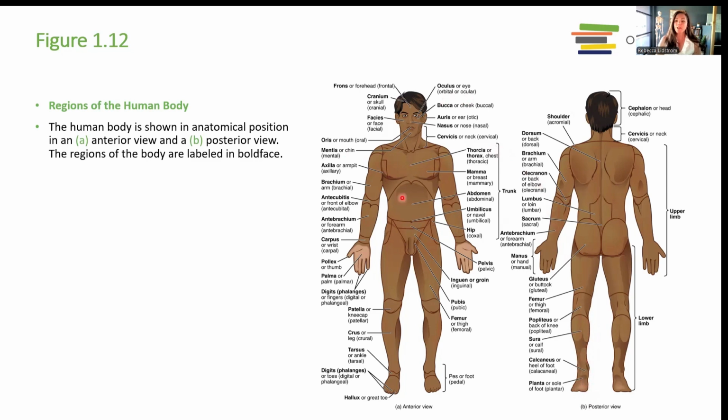So hopefully that helps walking you through all of these words. Again, important to memorize these. So spend a little bit of time doing this and it will make your life easier as we move on.